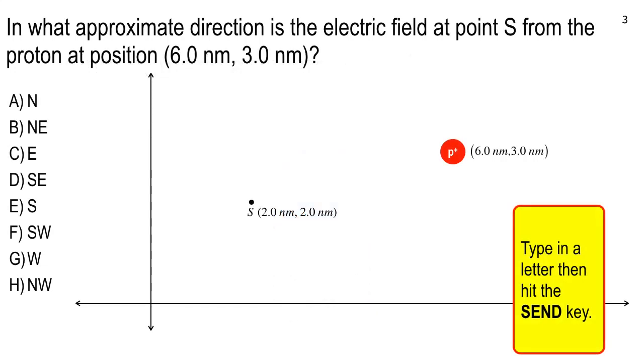What's the direction of the electric field at point S? Now here's a proton, different position. So type in a letter or two letters. Oh, hold on. Let me start it. Okay, you should be able to type in one or two letters. Or actually A, B, C, D, E, F, G, H. Just type one of those.